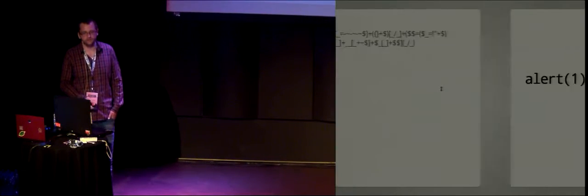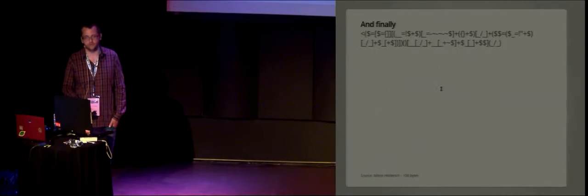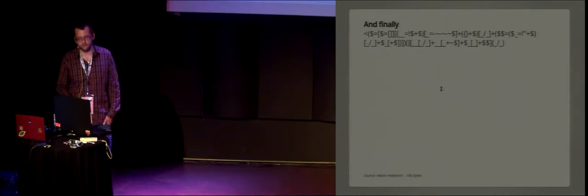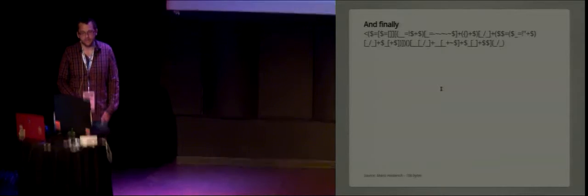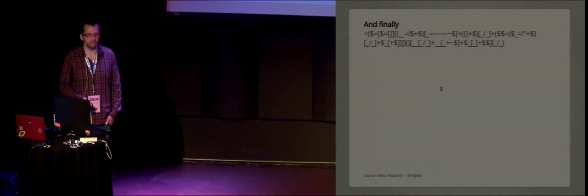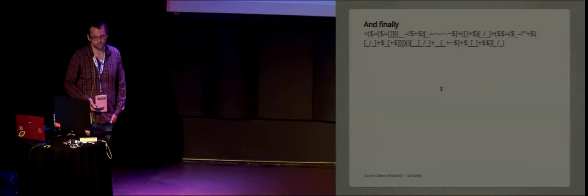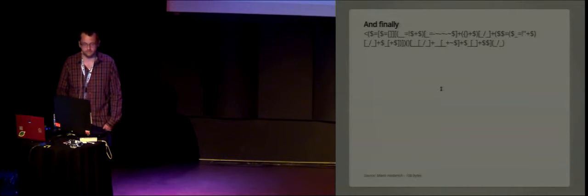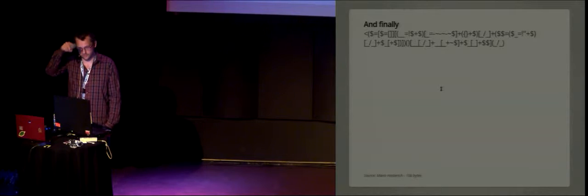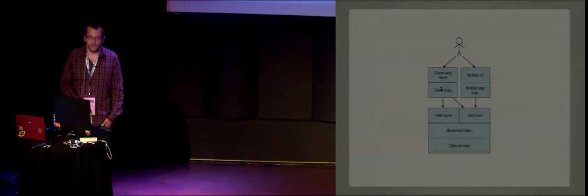So there were these guys, they were fiddling around trying to find the shortest way that they could do alert 1 without having alphanumerics for injection purposes. And there are some shorter ones, but they rely on Norwegian characters, and they say that those are not alphanumeric, so I don't quite agree with them. So I took the shortest one that didn't have any Å or Ø with the circle above and things like that.